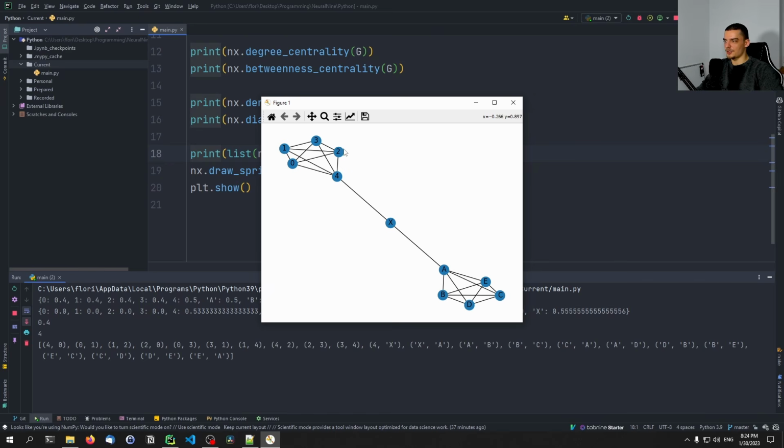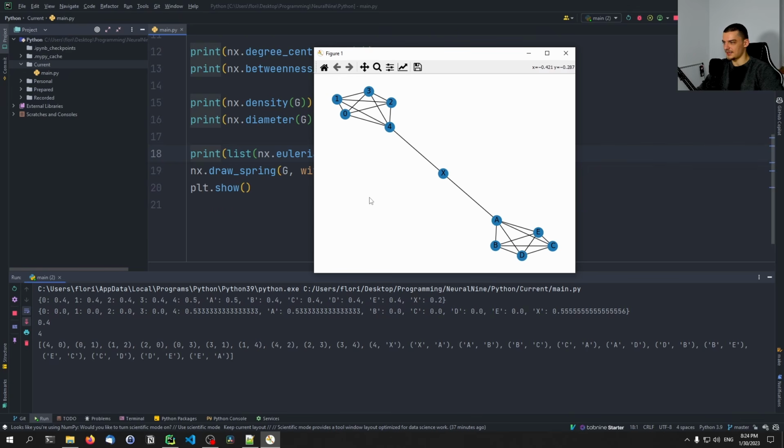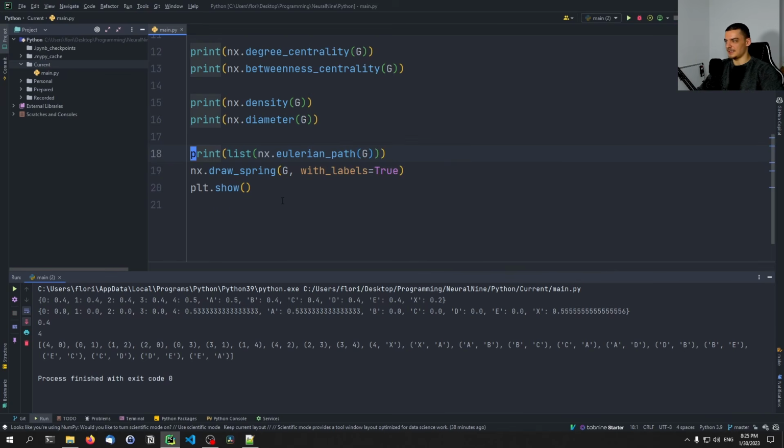The basic idea is that you want to visit each edge exactly once. And how you do that is, in this case, one possible way, if not the only way, is, I mean, I don't think it's the only way, is it? I guess not, because you can do the same thing starting at A, but you can go 4 to 0, 0 to 1, 1 to 2, and so on. You go through all these edges, you follow this path, you can pause the video and try to do that, and you will not go through an edge more than once. Now, you can visit nodes multiple times, but you will not use the same edge more than once, and you will use each edge at least one time, or exactly one time in this case. That's the idea of this path.